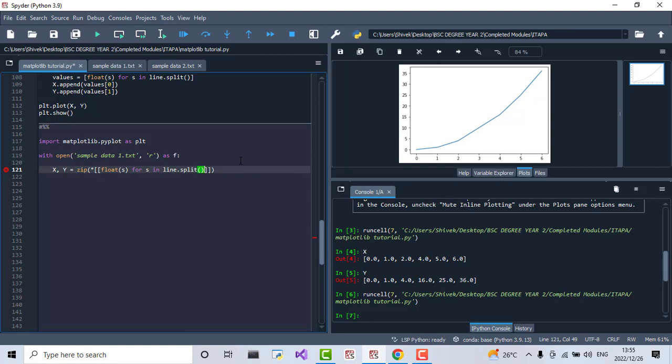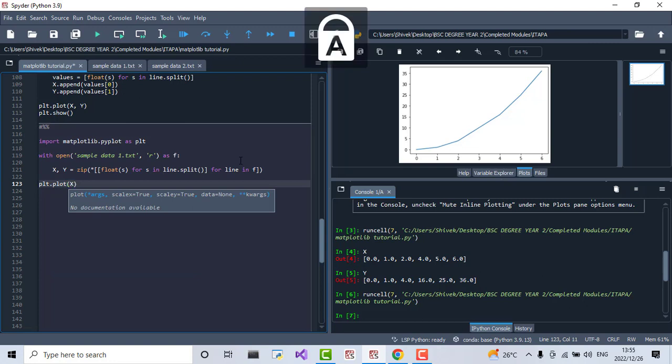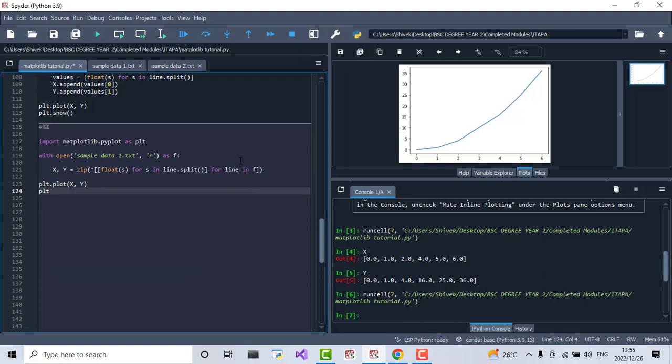So essentially it's exactly the same syntax as what we had before, but you guys know Python is object oriented, so you can take a method and attach it at the end of an existing method or function. So everything here is condensed into one line. We have a zip function that is going to create the data points for us. So plt.plot x comma y, plt.show, and here we have this.